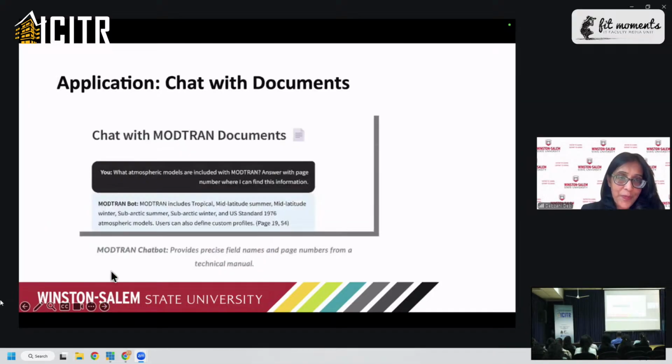So I have the GitHub link at the end of my presentation where you will be able to download this Streamlit GUI, where you can upload any PDF and then do some natural language query based on that. So just a screenshot of this document. I'm not going to be doing a demo because of the time, but you can download it and ask questions based on any technical documentation that you are uploading, and it should be able to give you an answer along with which pages it is coming from as well.